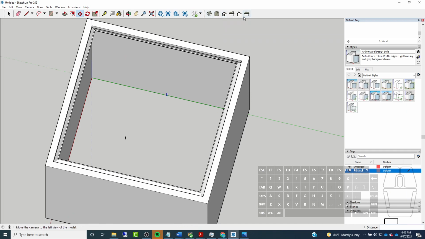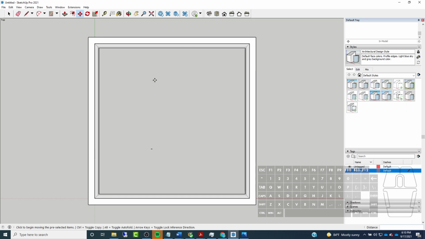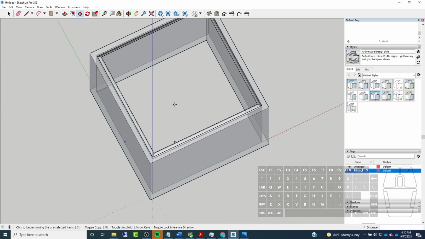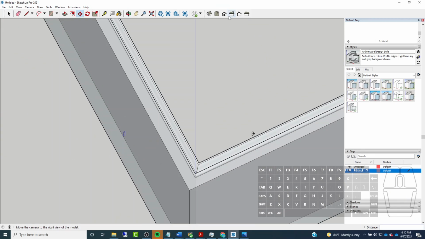So I'm going to switch to a top view. And I'm going to click X so I can see through all of my geometry. And I just need to find that. Okay, so our profile is over here on the left.